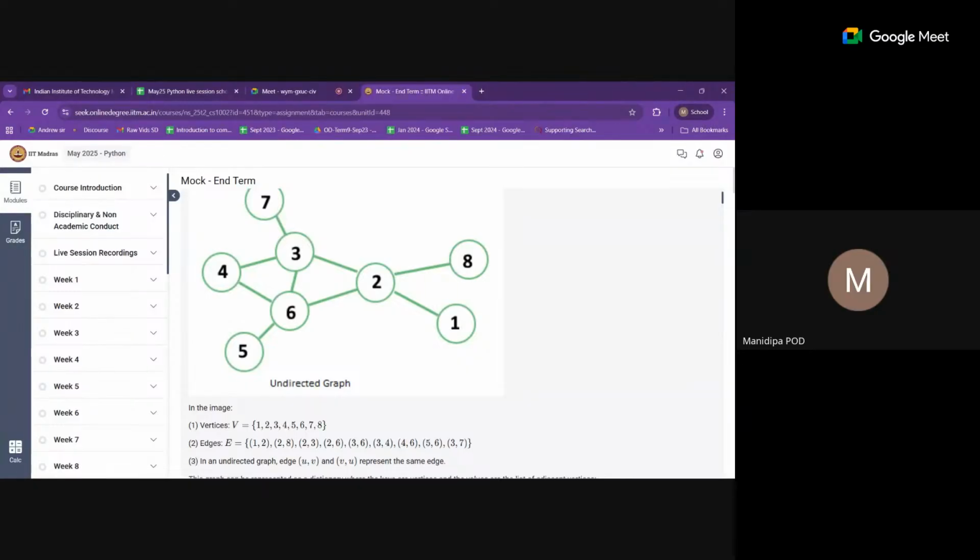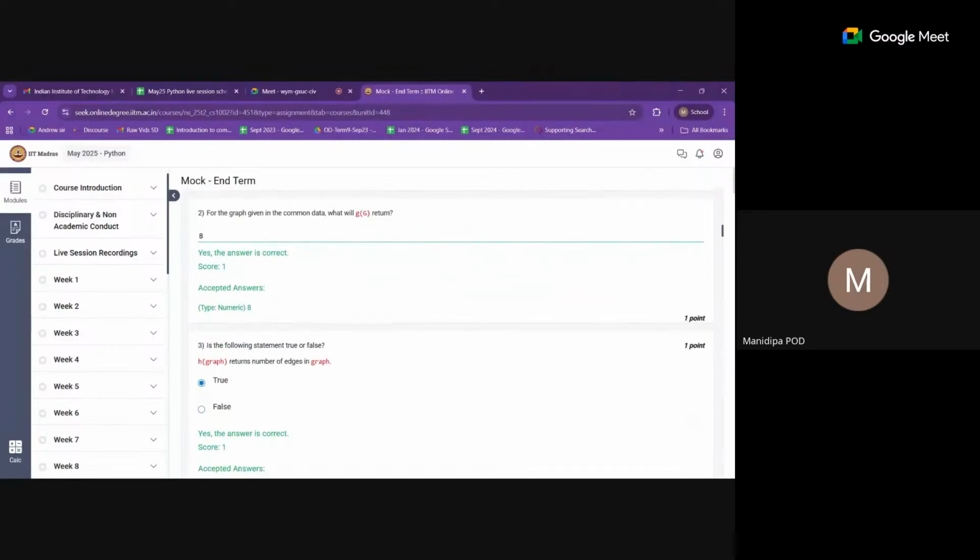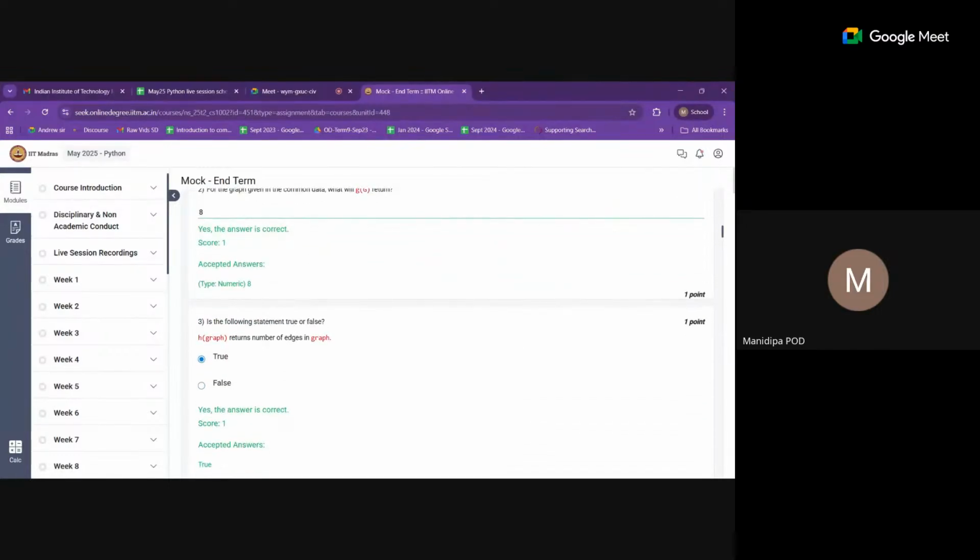Is it clear? Yes. Why did this happen? Because when we come to vertex 1, the neighbor is 2. But when you come to vertex 2, again 1 is considered as a neighbor. That means this edge 1 to 2 is being considered twice. So we do a floor division by 2 because this case is same for all of the edges. Like there is an edge from 3 to 6. There is also an edge from 6 to 3. But they are the same edge, right? They are just being calculated twice. So after you find the summation, you do a floor division by 2. And that will give you distinct number of edges. So the answer to this is also true.